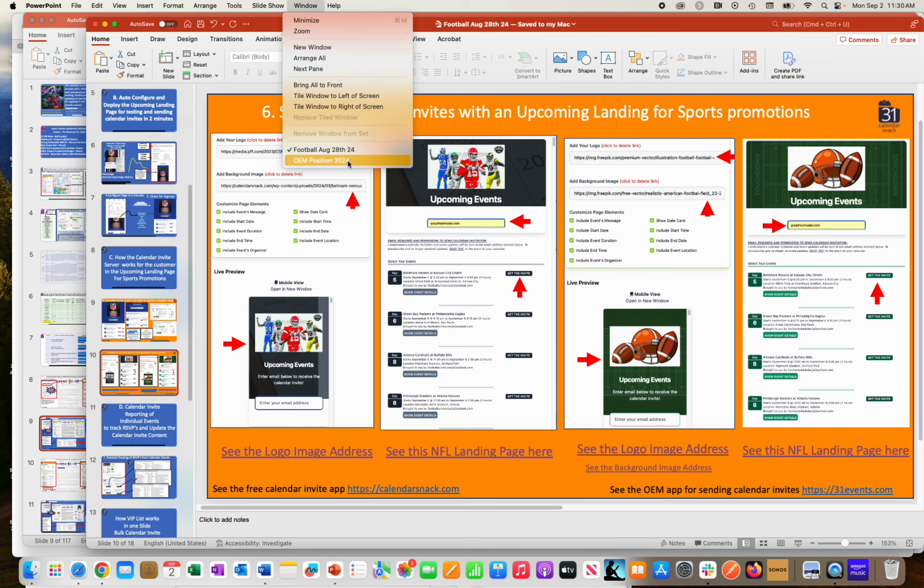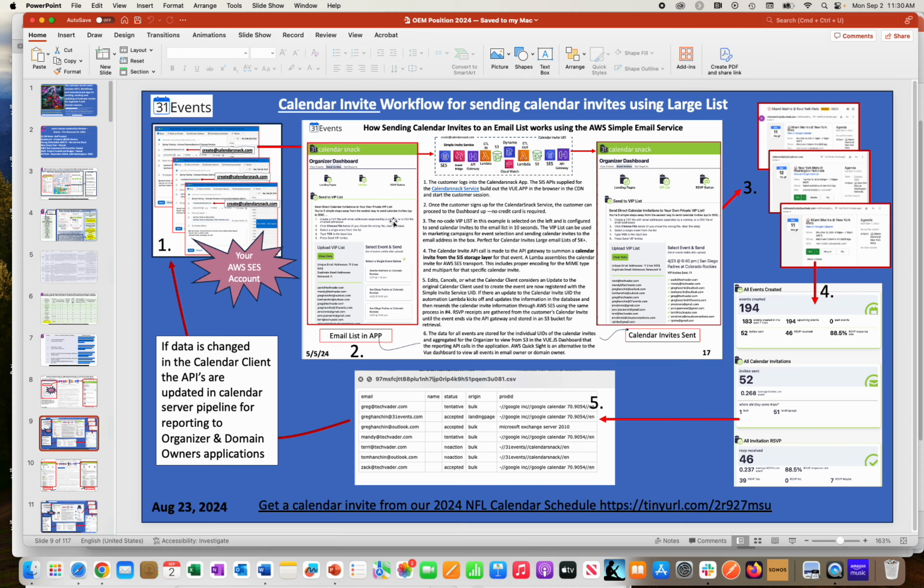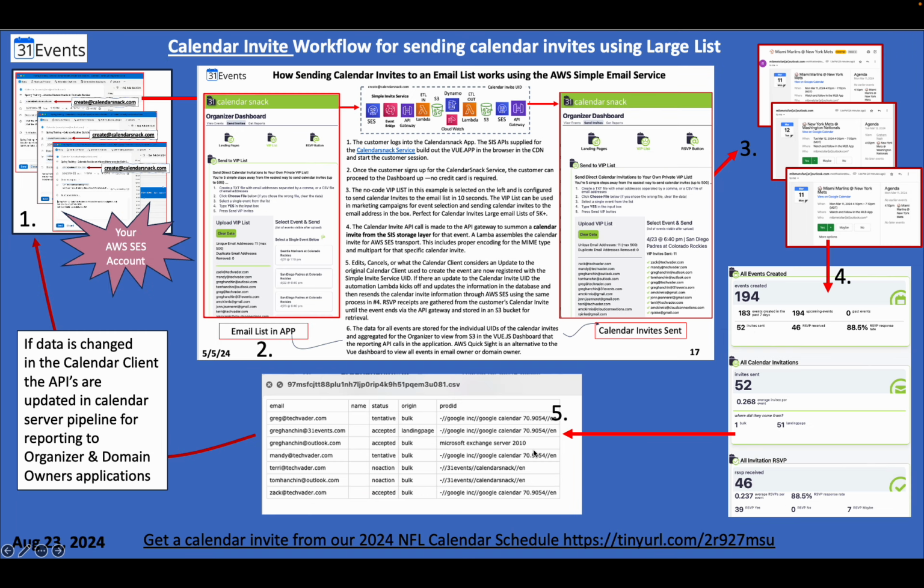I'll go back to the slide content here. Excuse me as I fumble around a bit. Okay, let me go to full screen. That data is sent in this kind of report in an email, and it details out the email and the status and what product they used on the client server side of things to actually send data back to the S3 bucket.